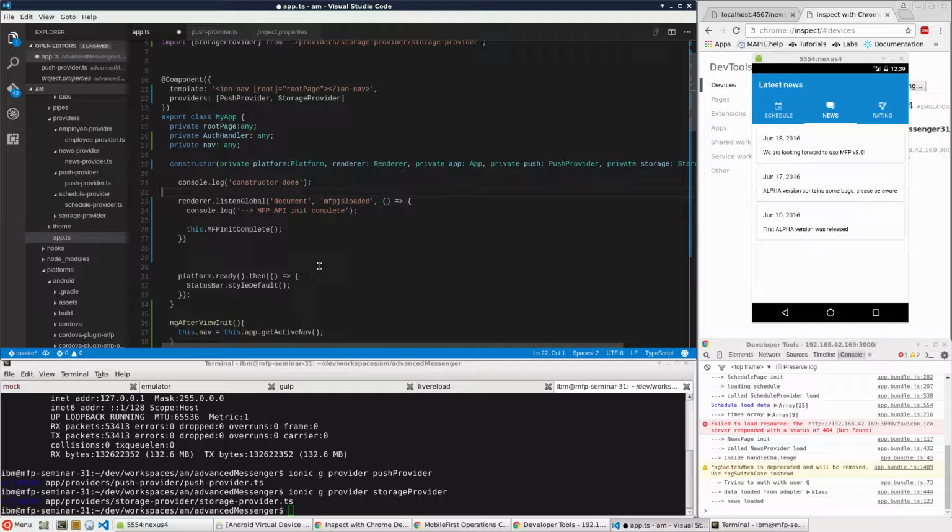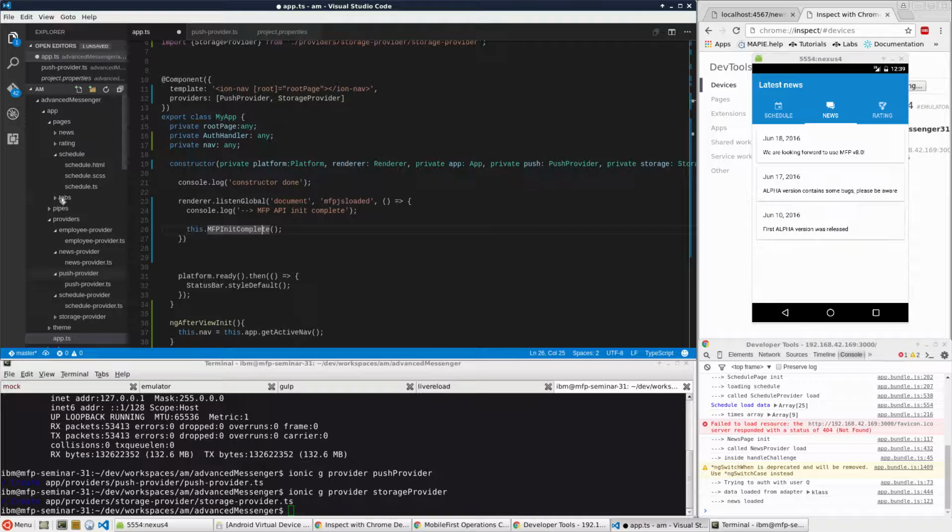It's crucial to understand that JSONStore collection init may take quite a lot of time, and that init can be called only after the API has loaded, and that load is separate from the load that we handled here with MFP init complete.